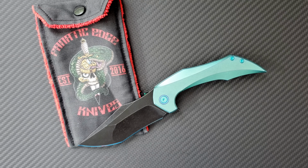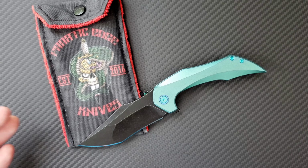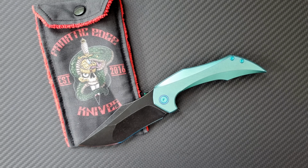This has been in the works for a little while, and this knife has sort of a special meaning to me now. At the Blade Show, I got to hang out with Andrew, Fanatic Edge, and I got to hang out with Elijah Isham, who's the guy that designed this knife. His name is pronounced Isham. I asked him myself. It is pronounced Isham. And so I'm going to have to correct myself now whenever I say it the wrong way.